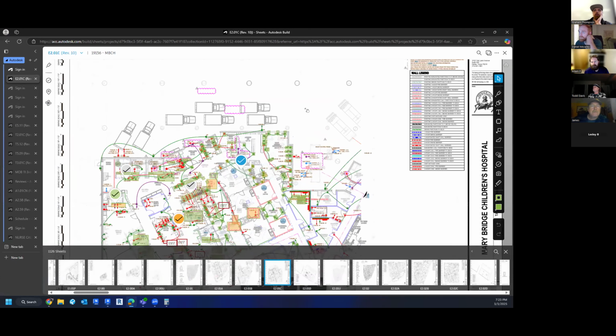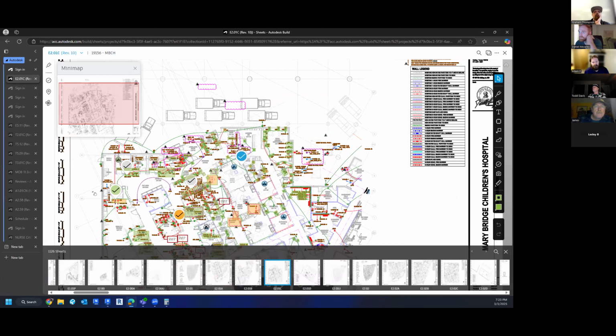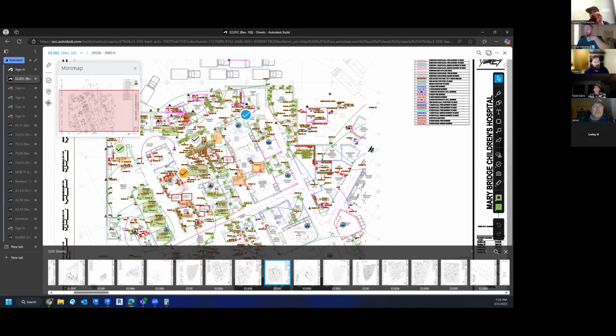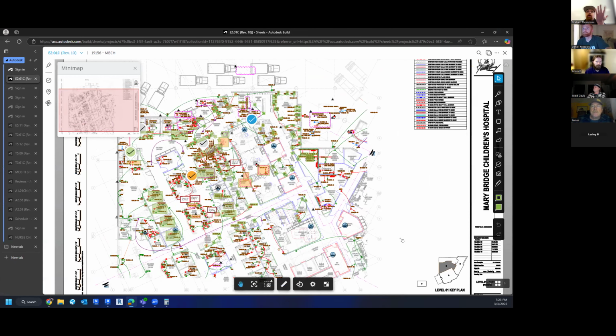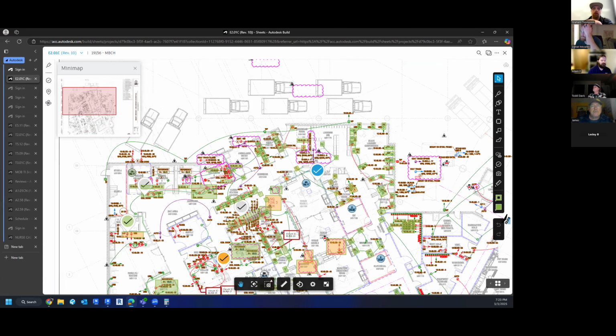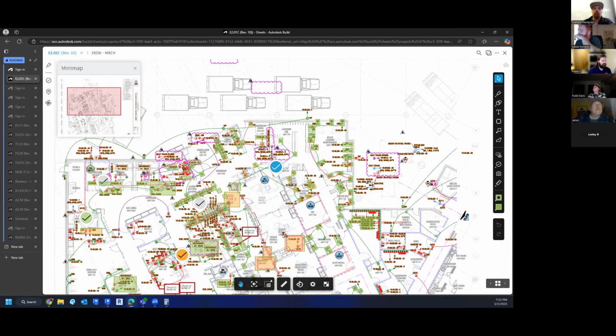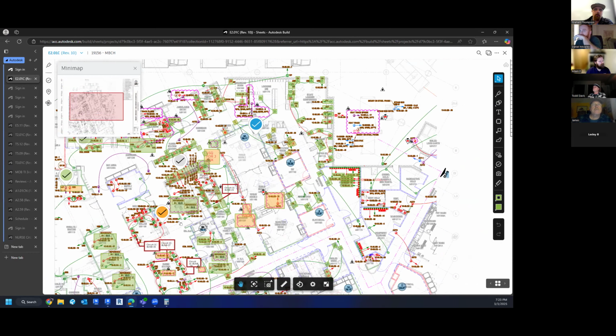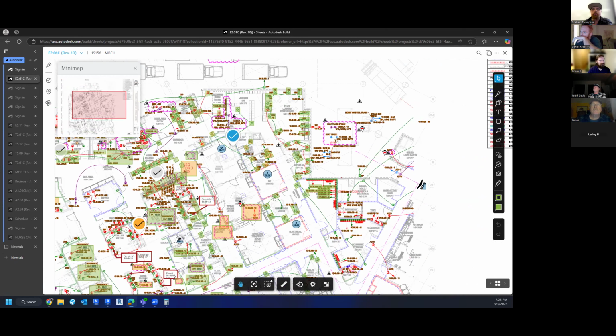So what we're looking at, can everyone see my screen with my document up on it? Okay. So this is a plan, right? This is an electrical plan that I've been using in my job. Everything that's green has been modeled. Not only modeled, but it's turned green because I've gone through it and I've done a QC check on it as well. So kind of a cool workflow.